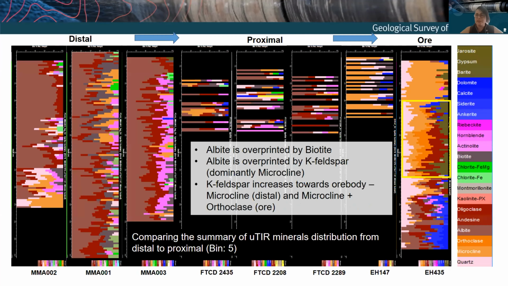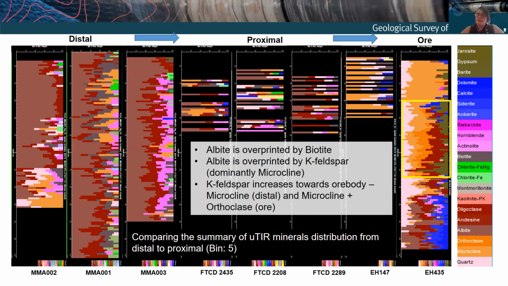Now this is the really juicy stuff. This is looking at the thermal infrared going from distal to ore. You can see that the holes are predominantly made up of reddish colours and orange. What that's showing, to the left of your screen in the distal area, is the early albite alteration, and you can see that some of it's been overprinted by biotite. You can also see that as you're trending into the proximal areas, and specifically in the ore section, K feldspar is overprinting albite and that is dropping out.